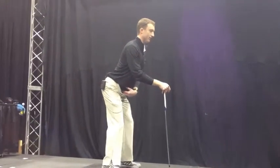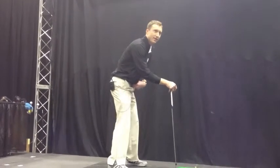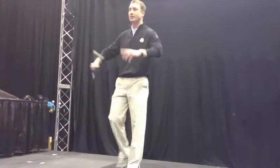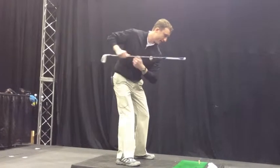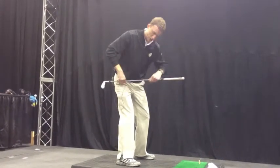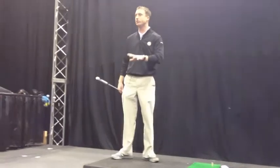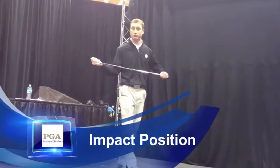You know, I see this a lot of times too. Is that it? No, that's not it. That's it. Okay. Now, my hips are on a more level axis. As I rotate my hips now, you can see how much more level they're going to be rotating. And you can see my knees and everything can be more stable down there. Impact position is the same as address.